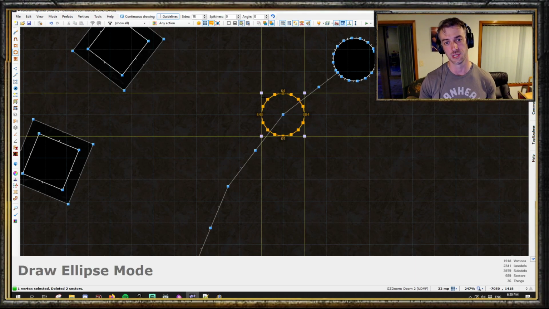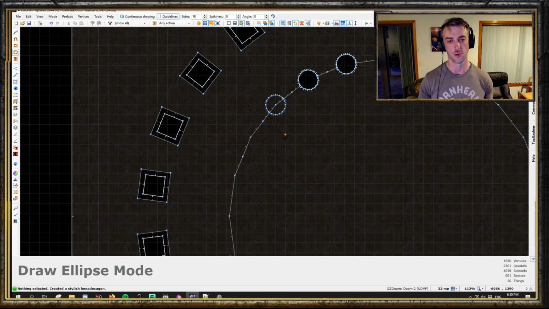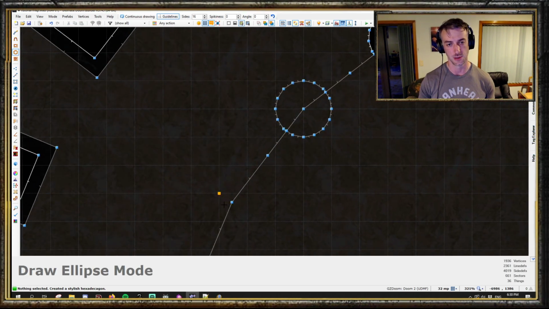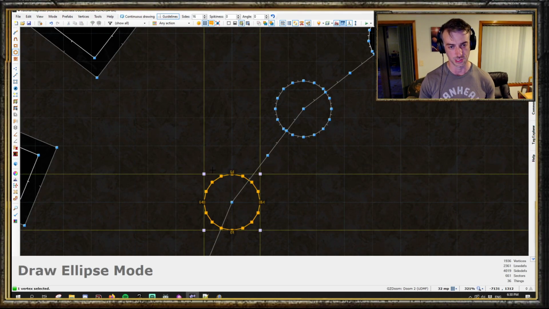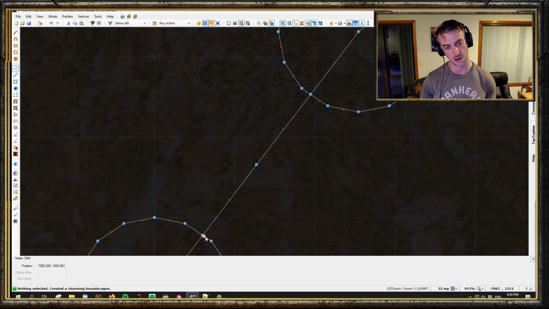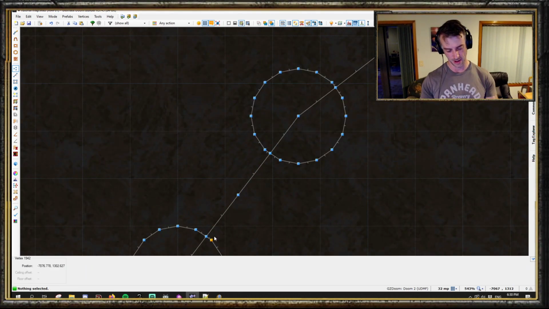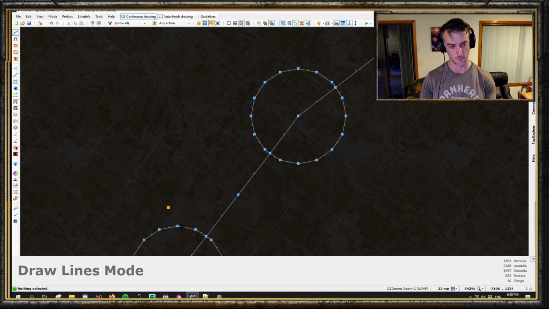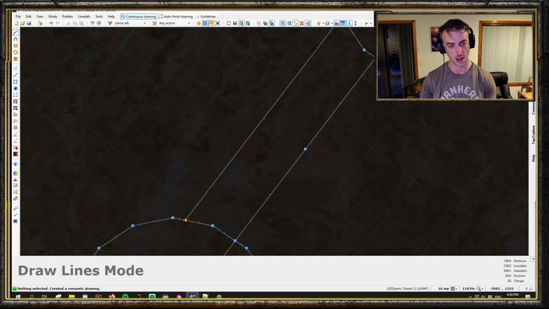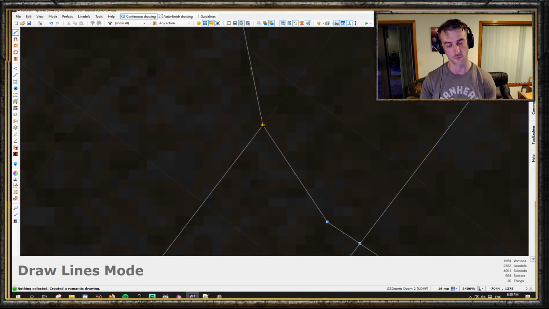That isn't always the best option. It depends on the number of vertices around the ellipse, you can end up with some slightly odd or different relative positions. So you see you've got the short line on that side, over here it's on that side. That can make it hard to do things like draw beams between and then copy paste them around. So you see it's aligning on a side there and it's aligning on a vertex there.